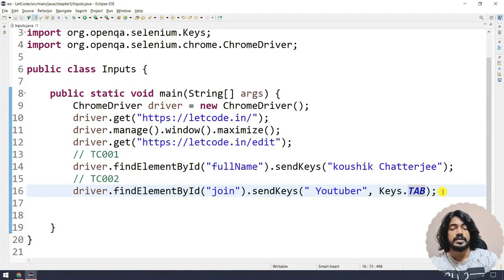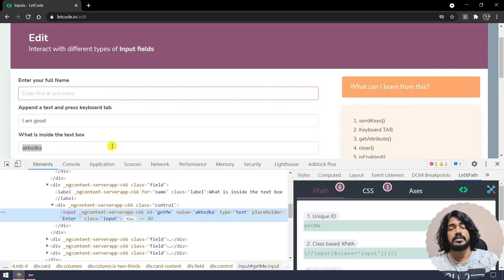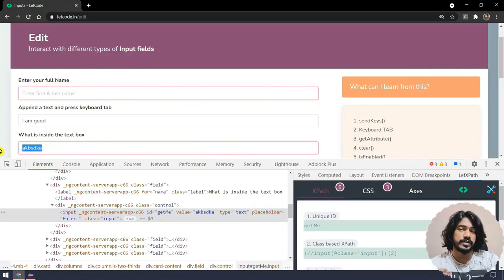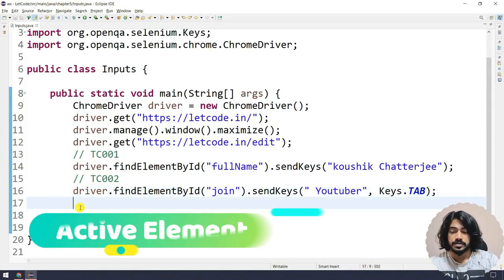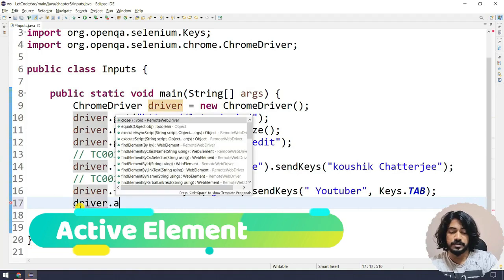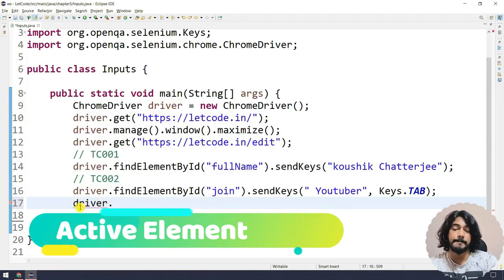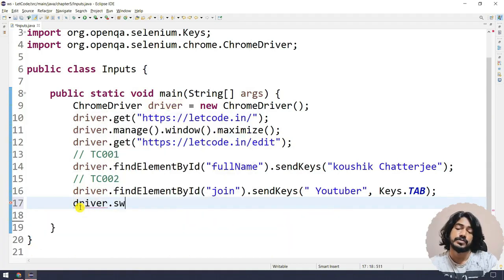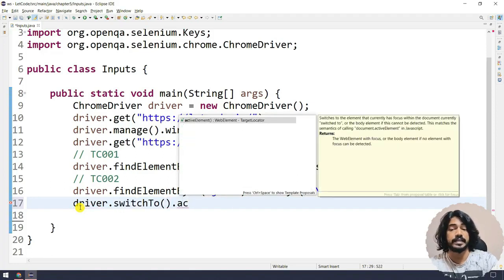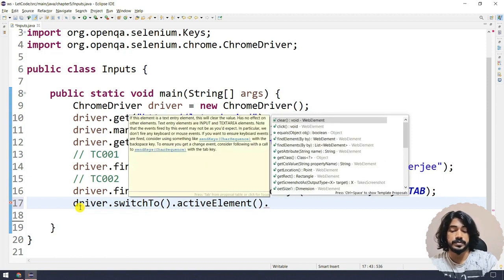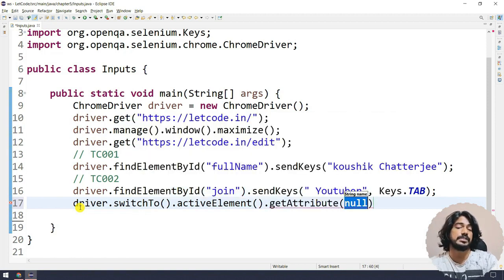Let's see that. Already we know that we are on this particular element, so we are not going to find this element, rather we are going to use the concept called active element. Let me show you. Here I'm going to use driver dot switch to. Switch to is another function, so I'm going to say switch to dot active element, and then I'm going to use the get attribute function to retrieve the value from there.